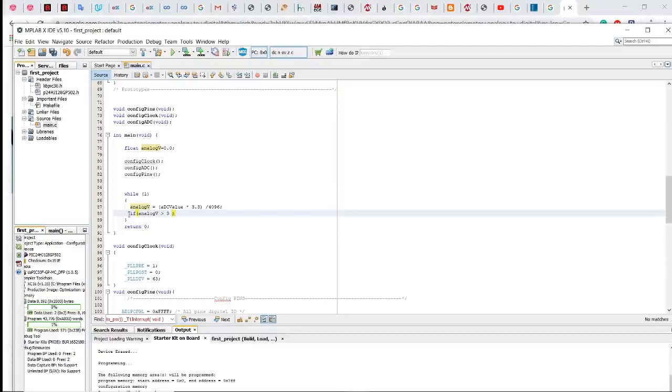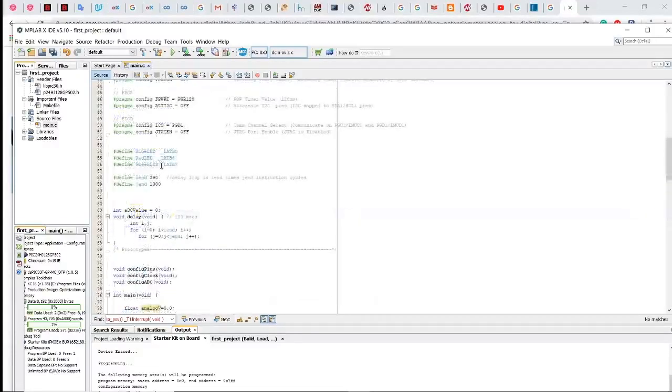So actually what we are going to do, this number here, it's going to be equal to the ADC value from the buffer, the number we are going to receive from this buffer. It's going to multiply it by 3.3 and then divide it by the resolution, and it's going to give us the number, the actual voltage.